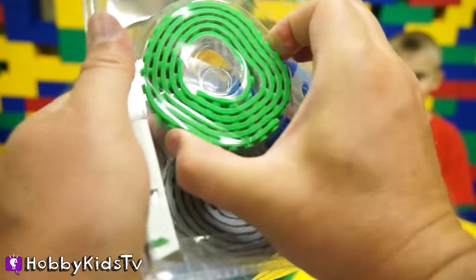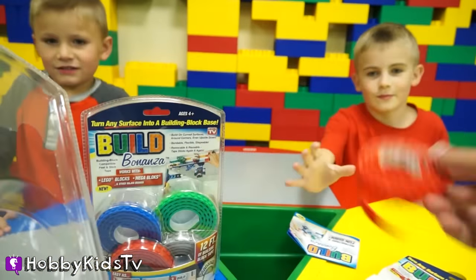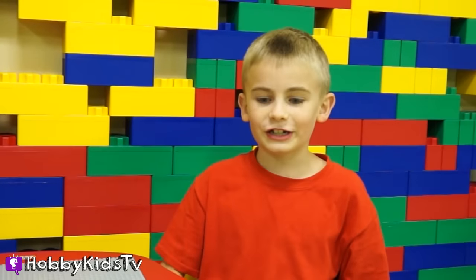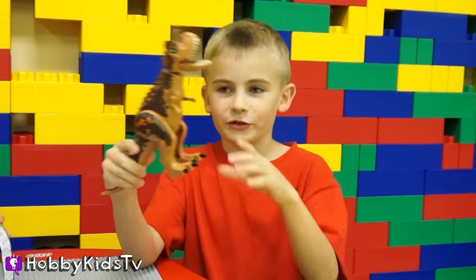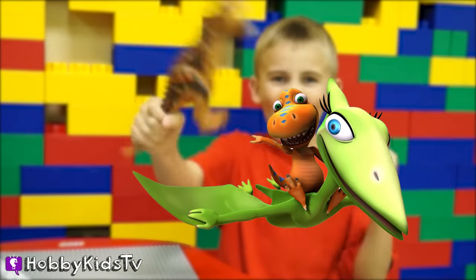As seen on TV. Oh, look, there's colors for everybody. We got colors for pig. There you go. Colors for bear. There you are. Colors for the frog. Yeah! I have a good idea. Oh, what is it? How about we attach the small dinosaur onto the big dinosaur like it's a small dinosaur riding a big dinosaur. Loving it.